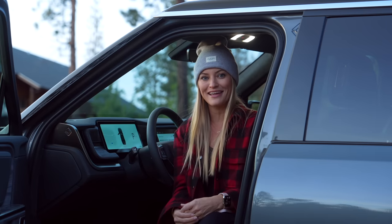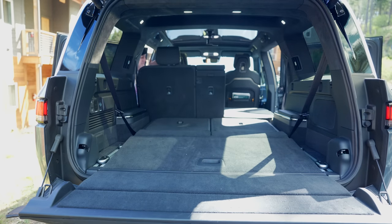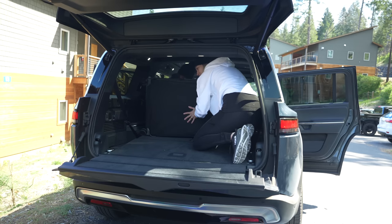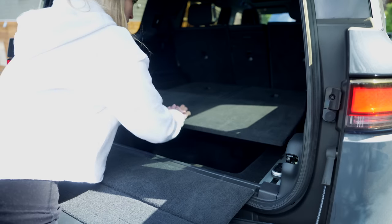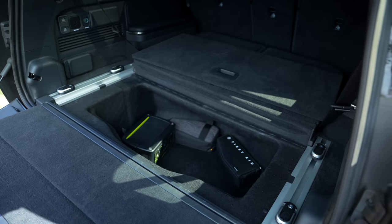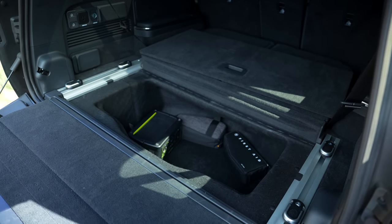This really is one of those vehicles that you can make whatever you need it to be — if you need your frunk to be a cooler, you can do that. This has seven seats. For our road trip configuration, we put the last two seats down and were able to store all of our luggage in the back. It also has a little secret compartment where you can store more stuff, which is so amazing. When I say you can fit a lot of stuff in here, I am not exaggerating.